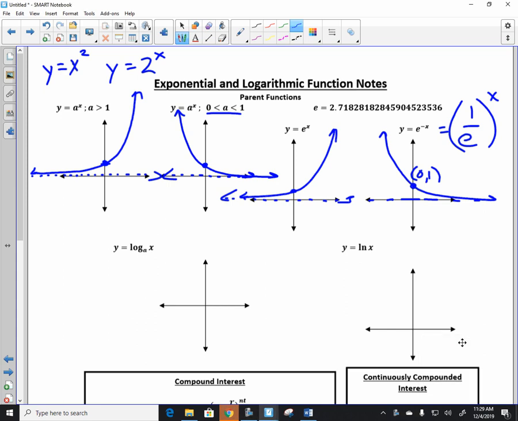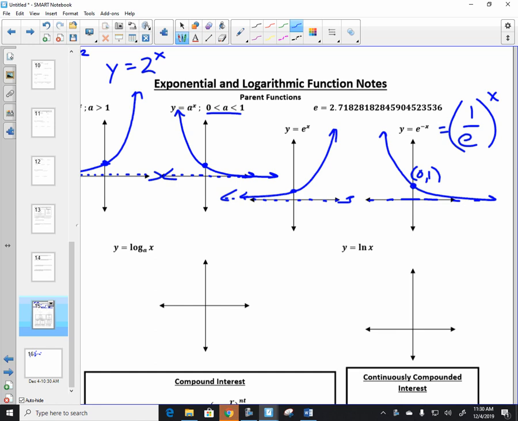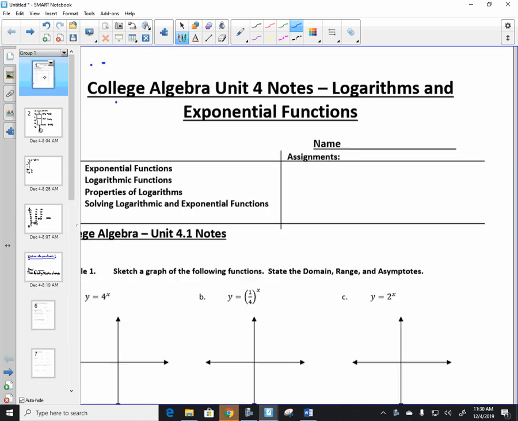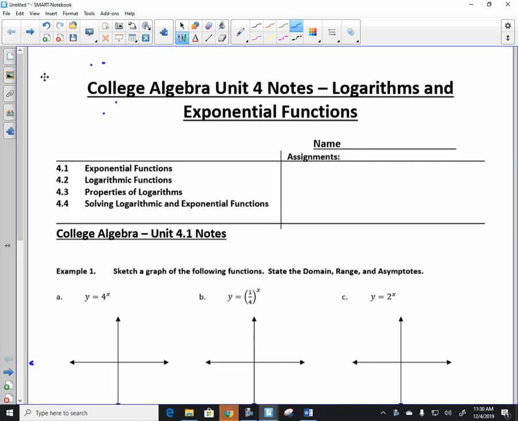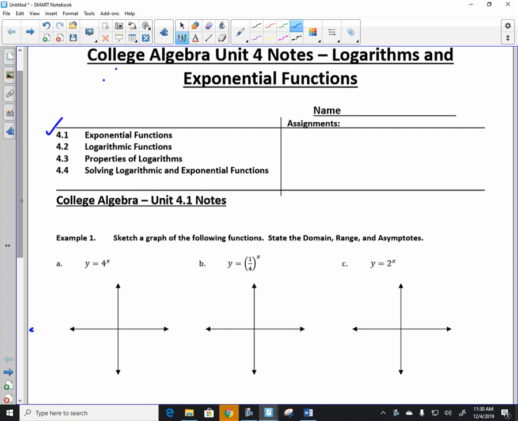All right, you have the parent functions for the graphs as we talked about them in a very informal manner. But now let's get to actually graphing as we float to the very front of this unit. We're going to do 4.1 today, 4.2 tomorrow, 4.3 on Friday, and then solving logarithms on Monday. We'll do some word problems on Tuesday. So you really should be ready to test next week about Thursday or Friday next week. So you're going to want to make sure that you keep up with these. We're going to crank this unit out pretty quickly.